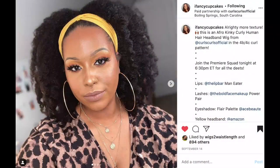I've seen my girl Brittany, aka the Hearts and Geek 90, try this unit and I knew it was something that I wanted to try. But now having it on, I'm just floored, honestly. How the hell do they do this? Does anybody know how manufacturers make hair look like this? I mean, CurlsCurls, what's the secret, sis?